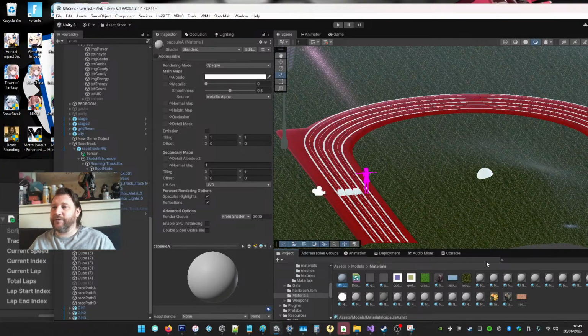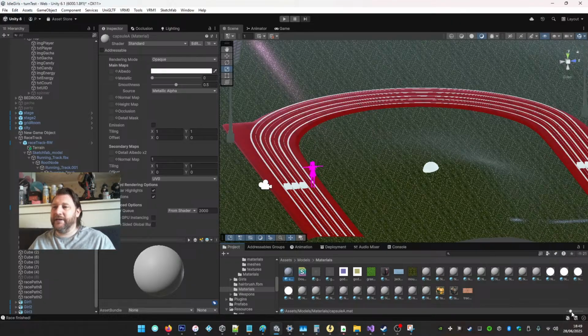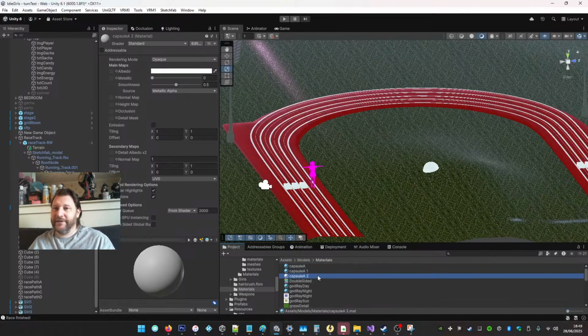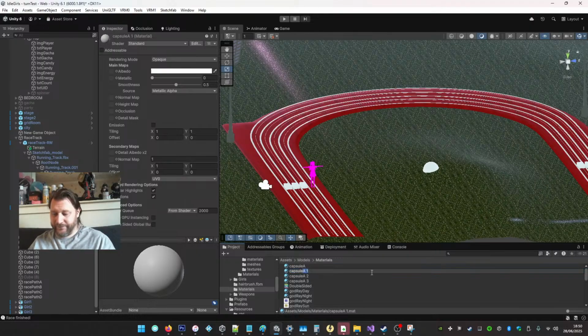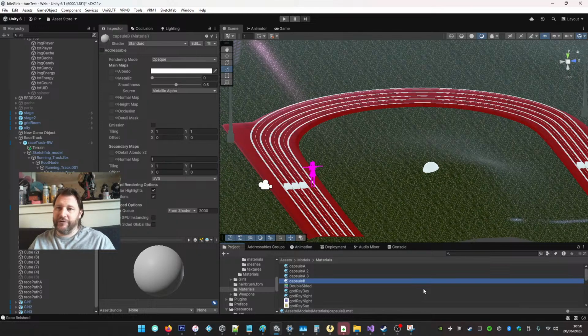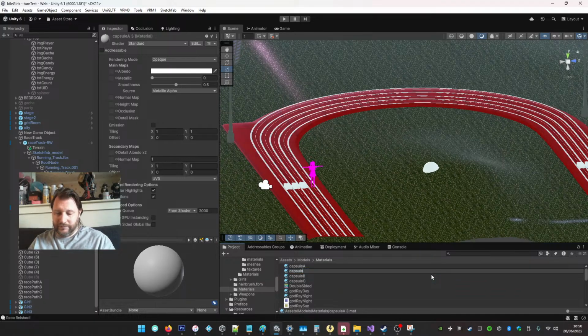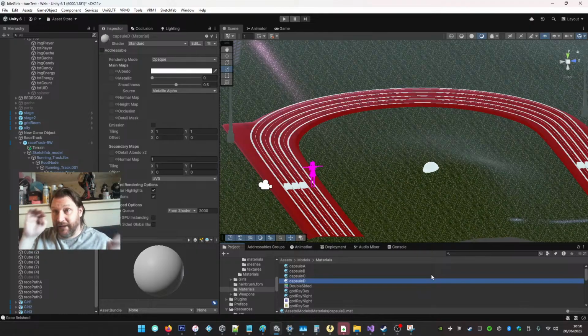Okay, we're going to make a capsule A, a capsule B, a capsule C, and a capsule D. These capsules are going to be responsible for the movement logic that our characters will be children of. That way we can visualize what's happening and keep an eye on it. They're going to need to be different colors now because if they're swapping lanes, we're not going to know who's who. So let's make different colored materials for each racer.